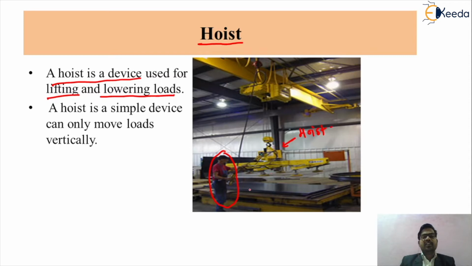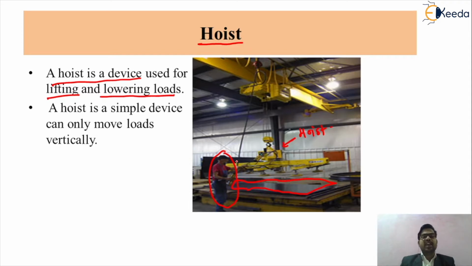As shown in the figure, there are different metal sheets. This person is handling the hoist for lifting and lowering these sheets. Maybe the sheets are metal sheets. So this is the device which is called a hoist. In industrial applications, in various types of industry such as manufacturing industry and process industry, we want to lift a load at a different location, in a different direction, or we call it different applications.